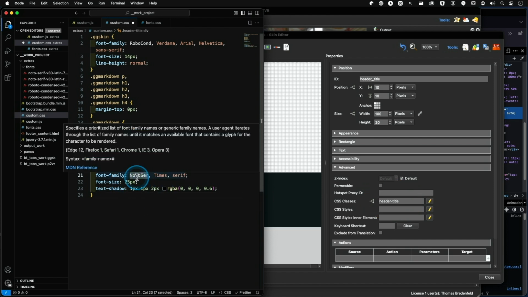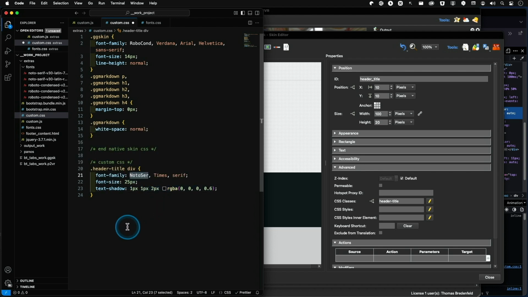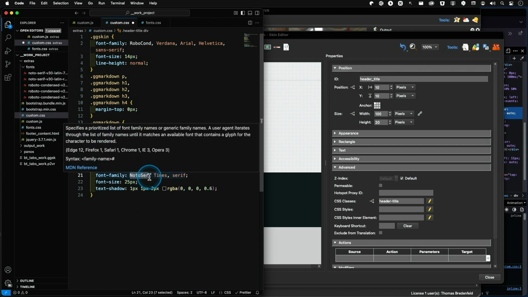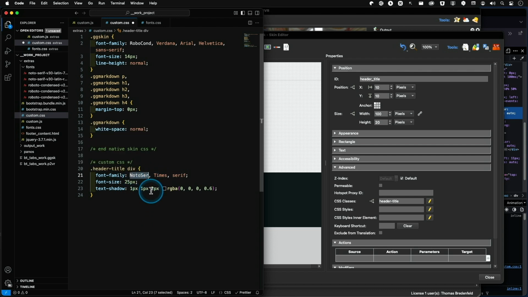So the font family is Noto Serif now, and the big advantage is if you have one word without spaces, you don't need quotes. You can use them, but you can omit them if it's only one word, and that's very practical, though omitting quotes is a very popular source of errors.